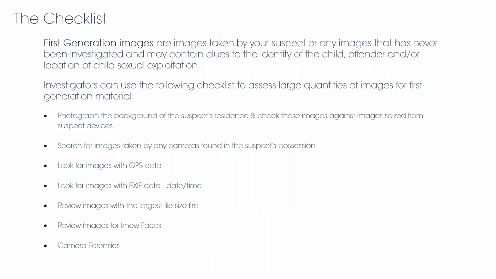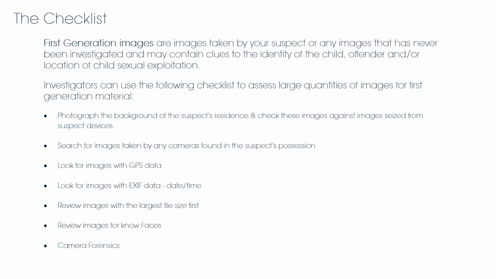If you guys aren't taking photographs of your search warrants, which I would imagine you are, you have photographs of the residence. Think about it, if the offender is going to be producing first generation material, they're probably doing it in their residence. Because you've done a search warrant on their residence, you now have photographs of inside the house that we can check against images we seized in our investigation to see if there's any first generation material going on. And we're going to do that here in a minute.